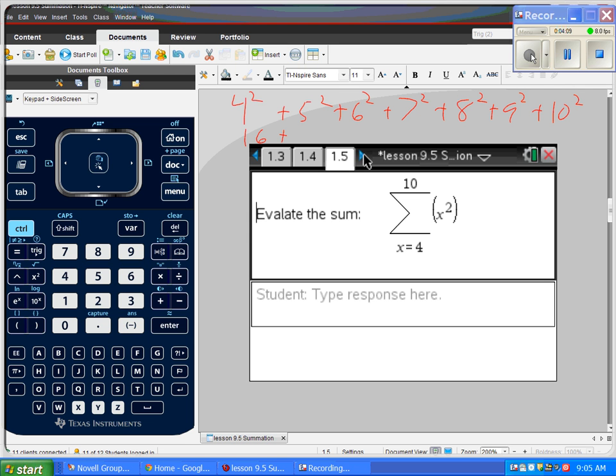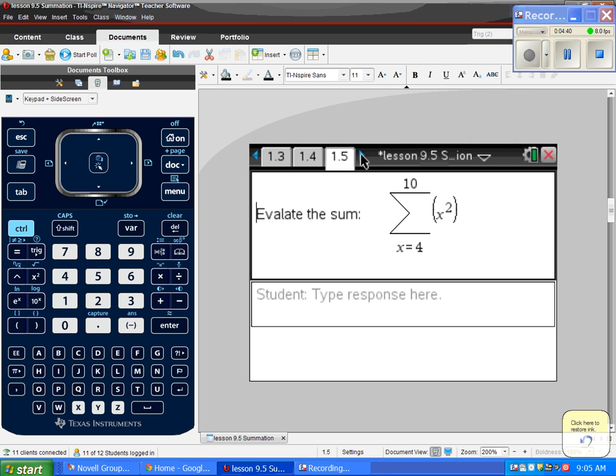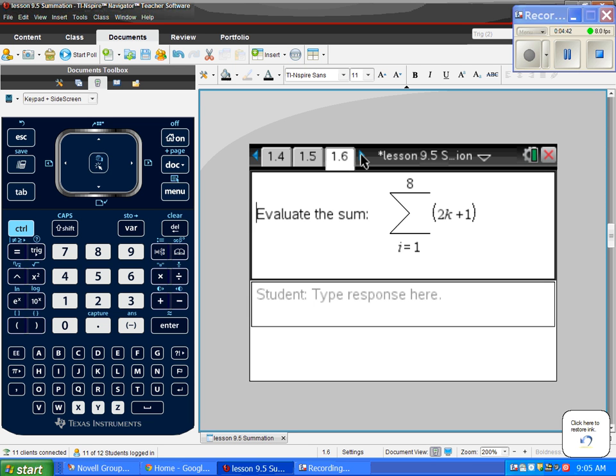16, what do we get here? 25 plus, plus, plus. Okay? This one, now go to the calculator, try and plug this in, see what we get. 371. 371. All right. I was going to do one more for you guys, but I think you guys are starting to pick up how to do this, right?